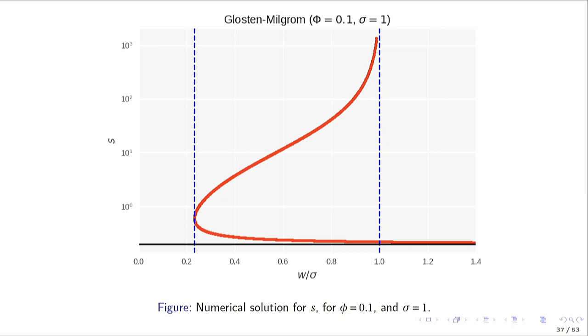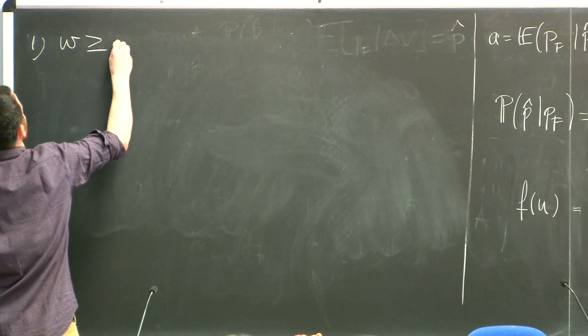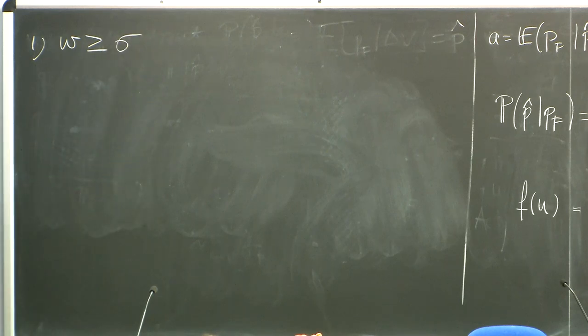Okay. And so actually, I think it's quite interesting. It gives a quite good intuition about how a market can behave. Of course, the exact numbers cannot be calculated in a real case. But so what do we see? Essentially, we see three regimes, which will remind us of what the previous model actually said. So one case is that when W is larger than sigma, okay? So we are here.